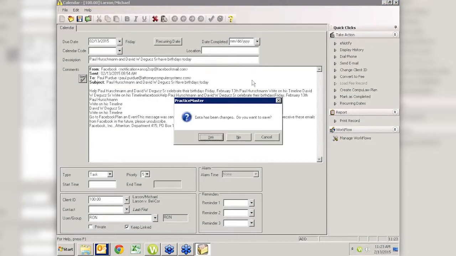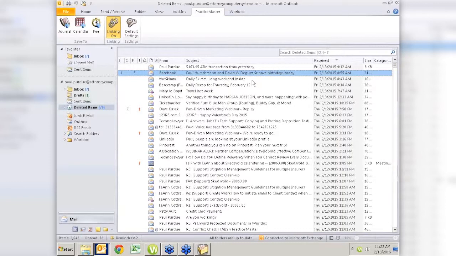And so what you're doing then is you're saying, let me get back out of here, take this email and use it to create a calendar item so that when I get that task and say I'm going to do this, I don't have to go looking for the email. I have taken the body of the email, put it in there. I can click on the link. I can watch the webinar that I missed that I'm now watching a recorded version of, and I'm done.